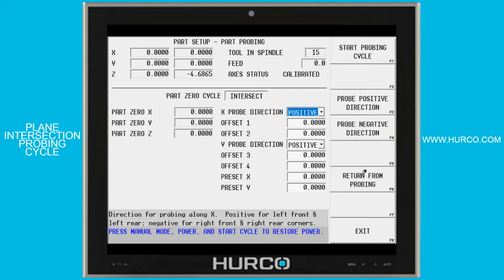corner of a part. Now I could do that by probing the X edge and then the Y edge and setting those values in part setup, and that would work in almost all cases. Number one, that's 2 probing cycles that I have to go through, which isn't that difficult. But number 2, what if that part's not square?